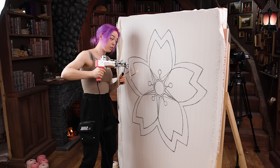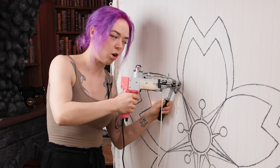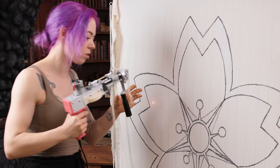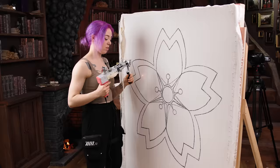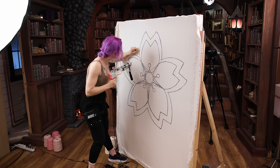What I think is gonna be the most difficult is just to have the right speed. And also, it's very important apparently to keep the pressure in, because if you don't push it in, it's gonna cause tears and trouble and stuff. Okay, fine, I'm just talking to delay this. Okay, I'm a bit scared, to be honest. First time tufting. Oh, Jesus Christ, this is a lot harder to control than I expected.